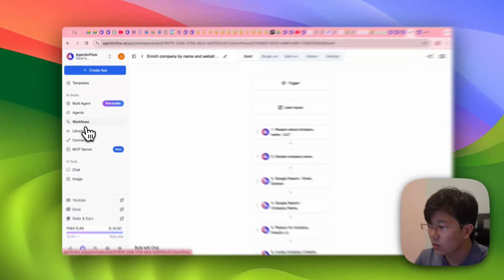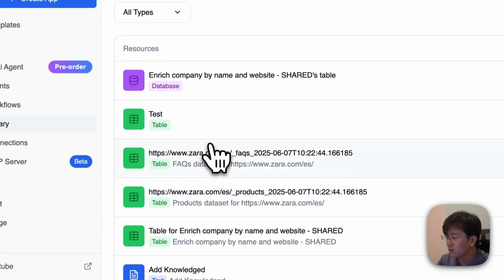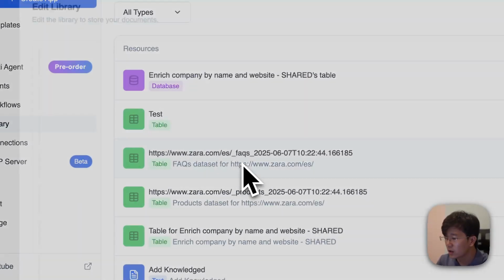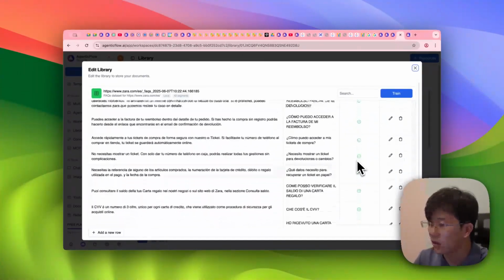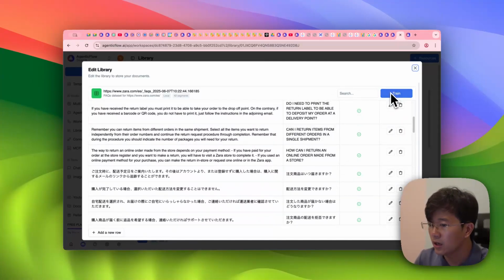Vector database, we already have, which is our normal table, which is this one. If you click on this one, you will see that this is embedding status. Anything that has been put in here and you click train is vectorized.